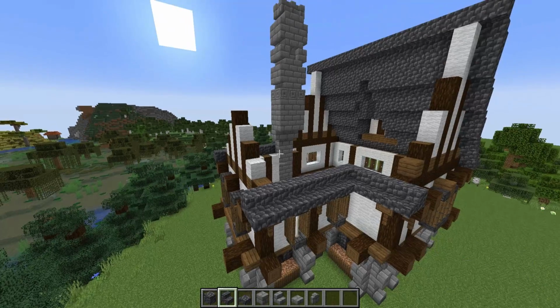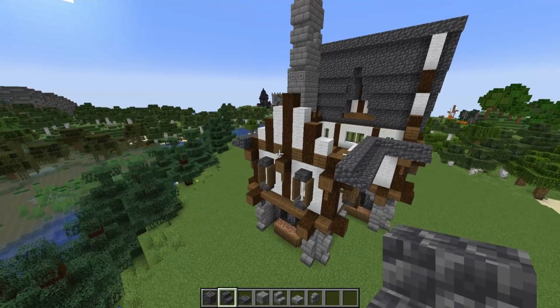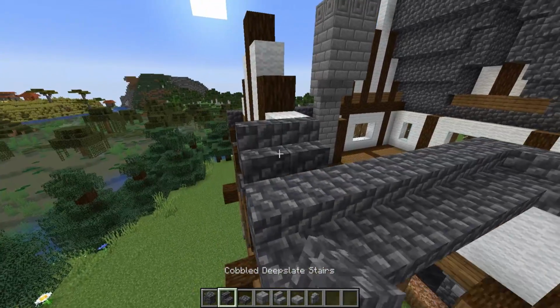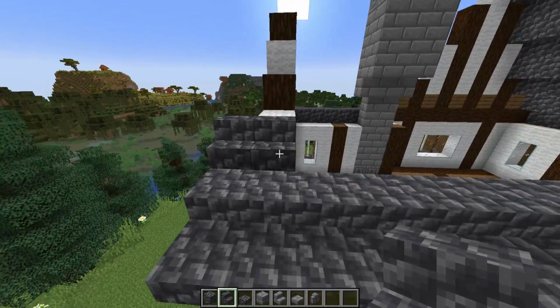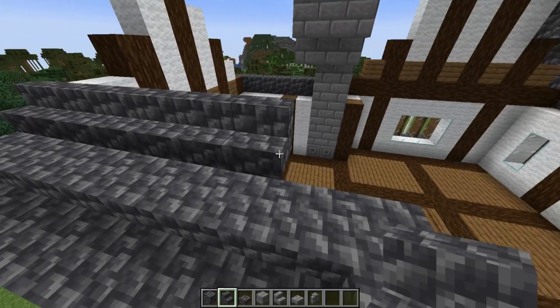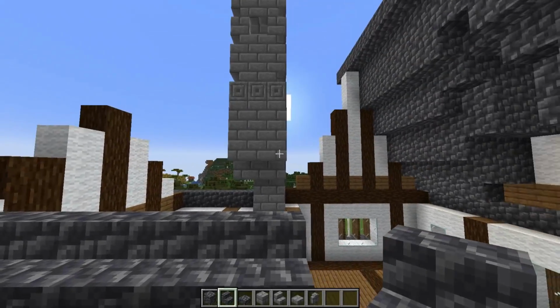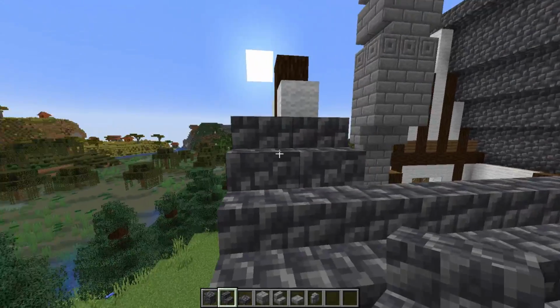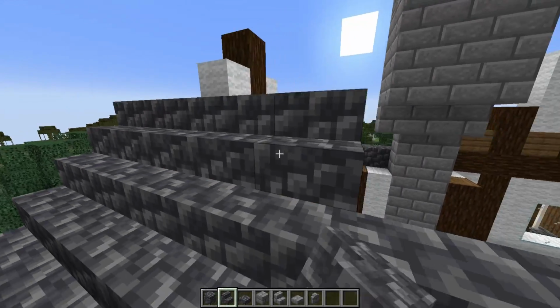Now we'll switch over and work on the section of the roof at the back here, starting with this smaller gable. Now this roof is pretty much made predominantly of stairs, so we'll build across with stairs up to the point where we are in line with the chimney. Making sure there's a 1 block overhang as well.